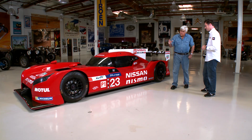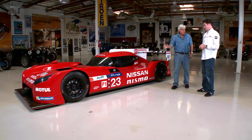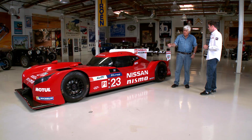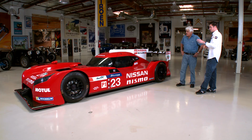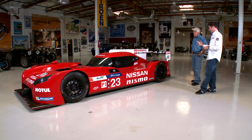How much more often will you have to change tires? It seems like you've got all the weight, you've got all the braking, and if you run the hybrid system through there as well, it seems like you're going to be eating tires up fairly quickly. The fronts work hard, that's for sure. So far, Michelin have provided us some really good tires, and the wear doesn't seem to be an issue. We should be able to run 3 stints or 3 tanks of gas on the front tires, and the rears, right now, it's looking more like 6 or 10 is possible.